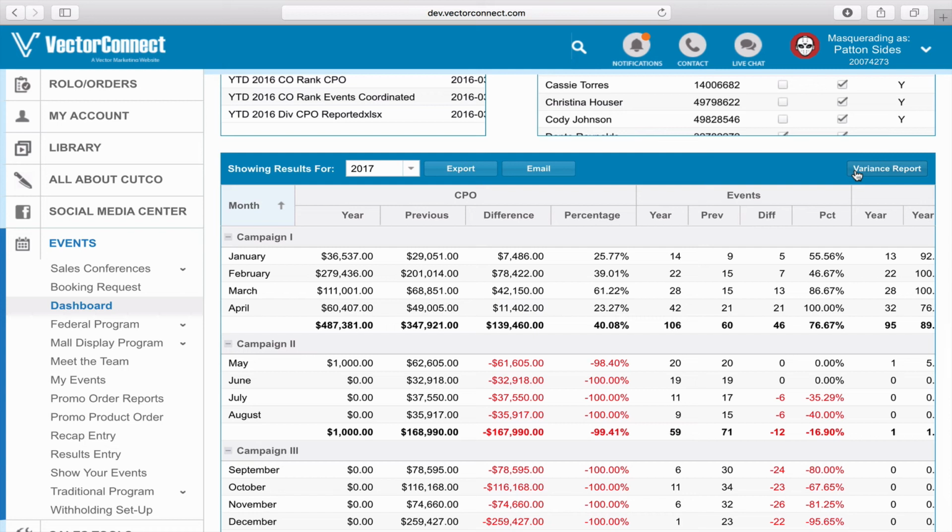Compensation could be based on this. Competition could be based on this. If we do a silver cup, it's going to be based upon the actual tabbed information. All the more reason to make sure that you as a coordinator, you as an assistant, you as a team member that is listening to this, are doing everything you can to make sure that you're not just mailing it in as it relates to entering your orders. Don't get lazy. Don't just click reg. Make sure that you're entering it in as an event order tied to the specific event, because it's going to show here and it's going to count in that way for you guys moving forward.